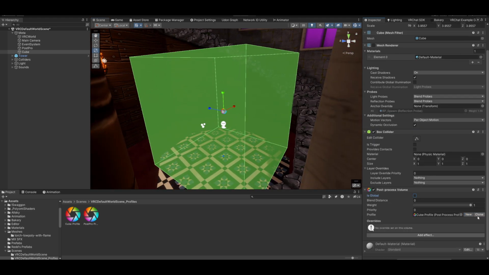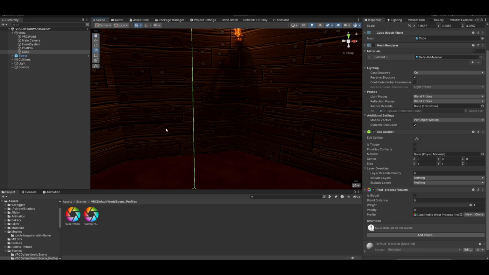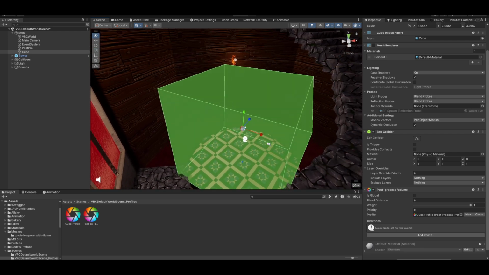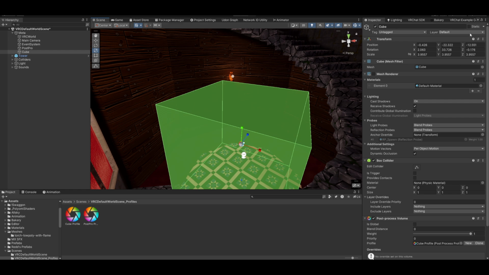You need, of course, a new profile, because these objects contain the data about the post-processing, but now you need a new one. So we go in here, and then I show you. The cube, of course, needs to be on water to work.